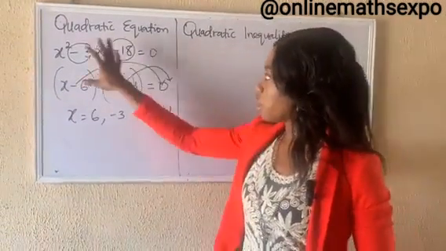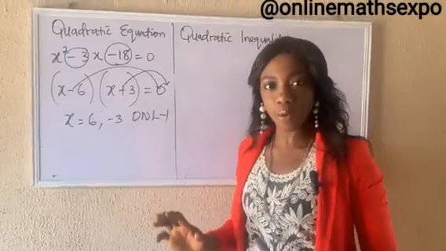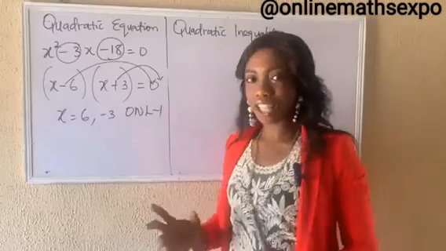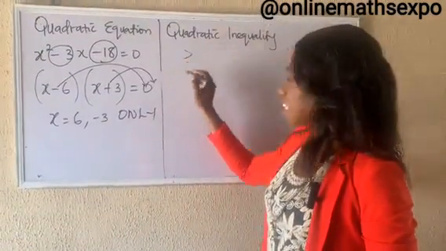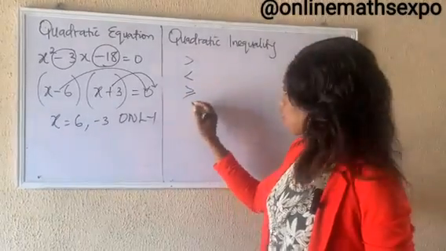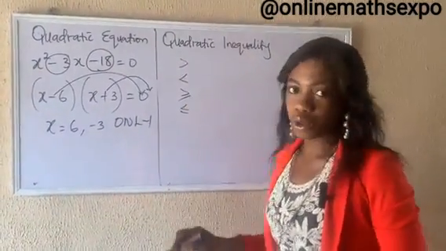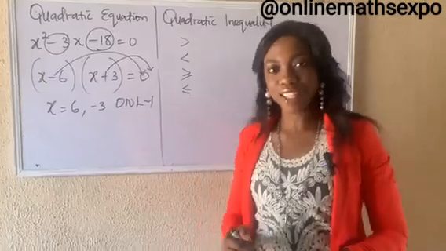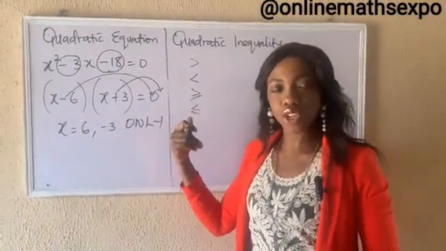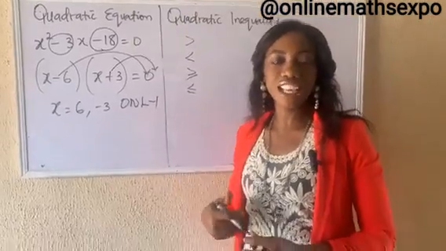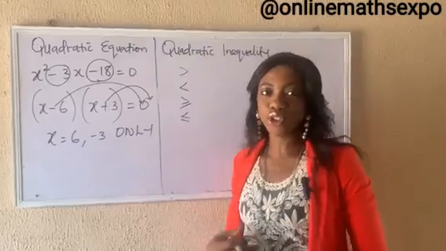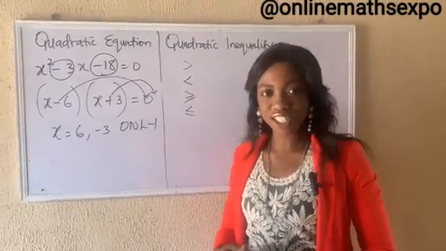We are going to repeat this question. Remember, when we talk about inequality, there are signs that make it inequality. And what are those signs? We have greater than, less than, greater than or equal to, and less than or equal to. If today is your first time coming across us, remember we have treated the introduction to inequality. I'll also leave the link in the comment section so that you go through it and see how we introduce the inequality to our students.